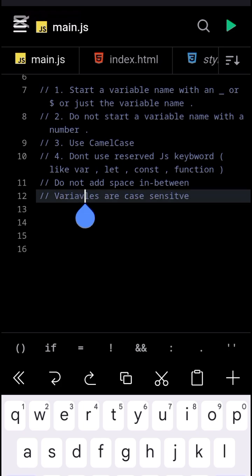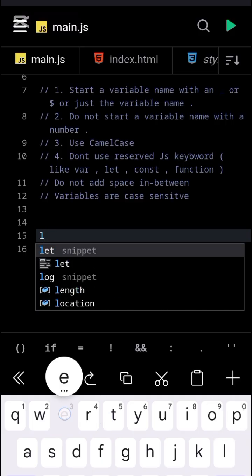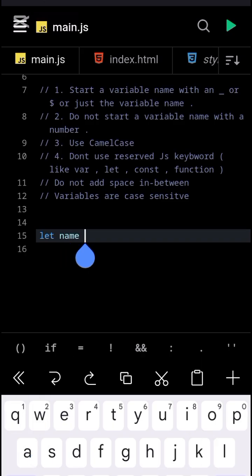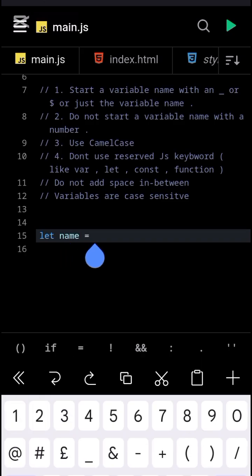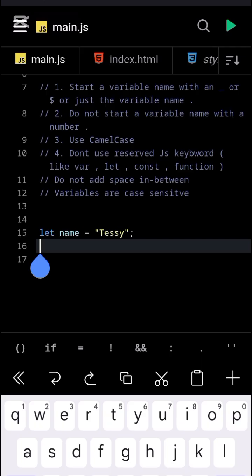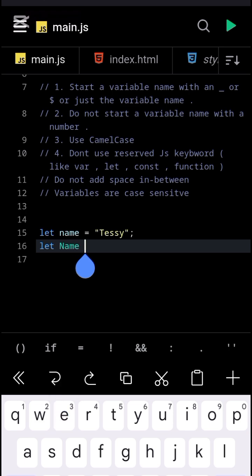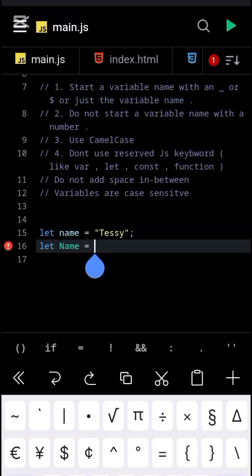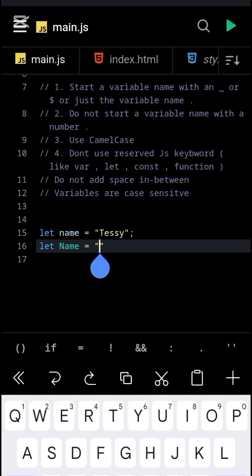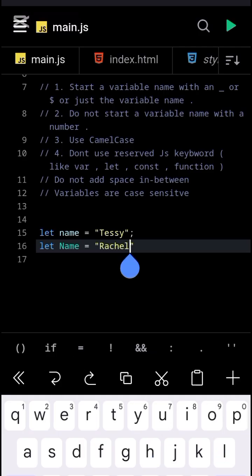So what we mean by variables are case sensitive is that, let's say I use let name equals to, let's see, then I come down here and say let Name. So I say Tessie and Rachel.